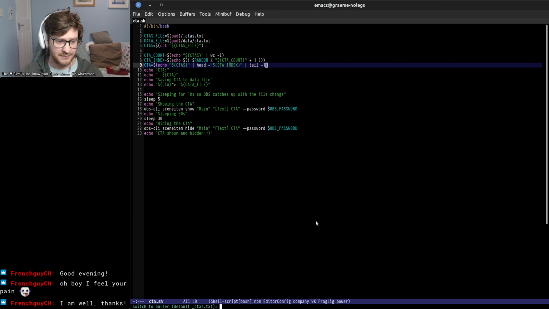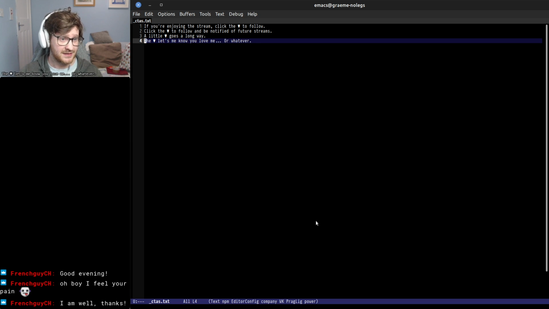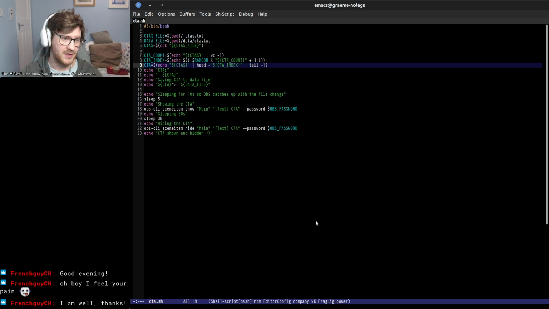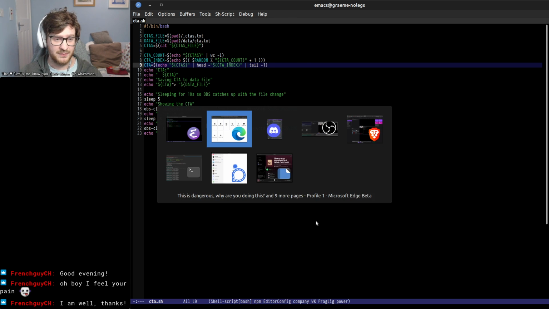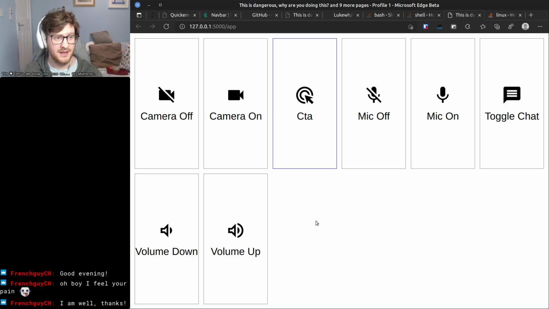It's meant to pick from a list, this list, but it always seems to pick this one. So I need to figure that out. And also, I don't want to have to manually trigger it. I like that I can manually trigger it, that it shows up here. But I would like it to just do it in the background.